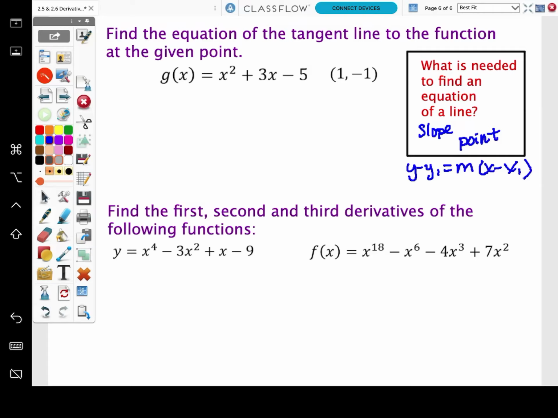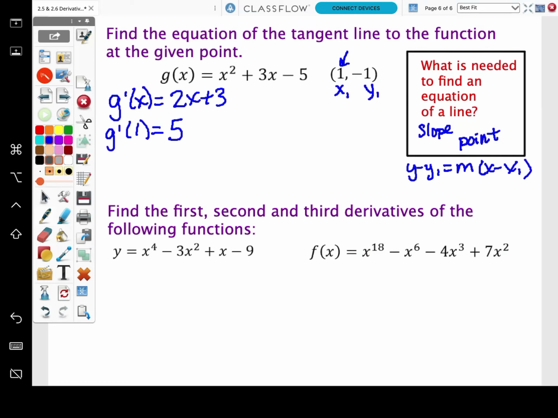and that's super awesome. So slope, how do we find slope in calculus? You find the derivative and then plug in the x value. So we have g of x, we're going to find g prime of x, 2x plus 3, and then we specifically need the slope at the point 1, where x is 1. So I need g prime of 1. So 2 times 1 plus 3 sounds like a slope of 5.